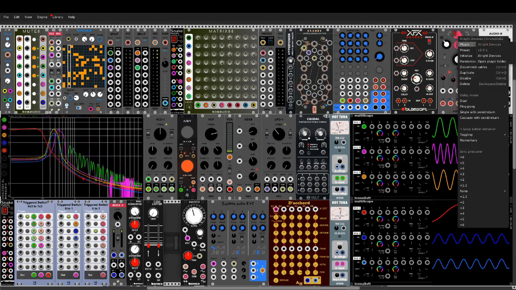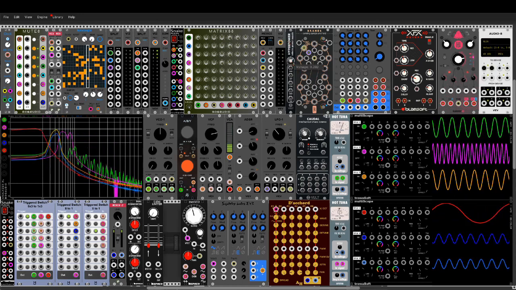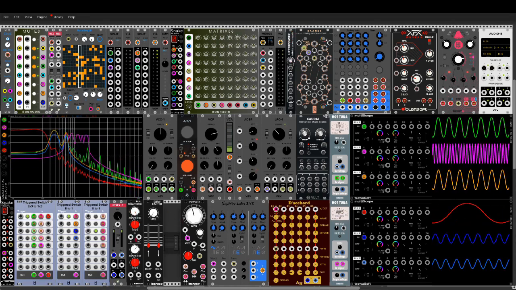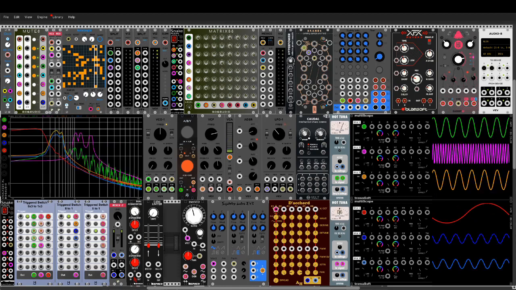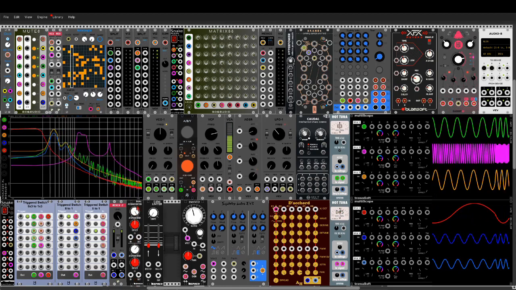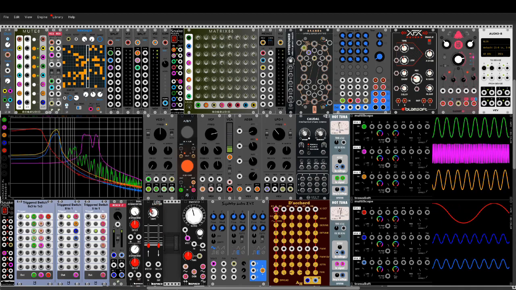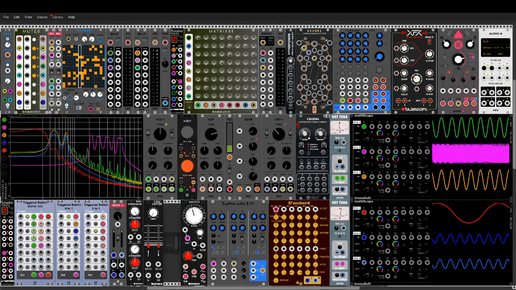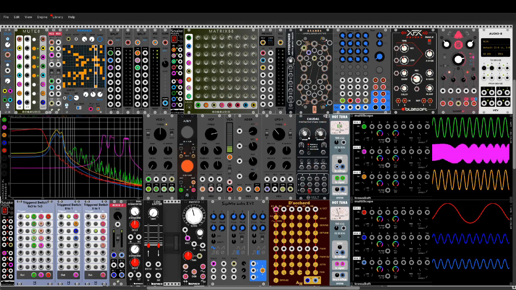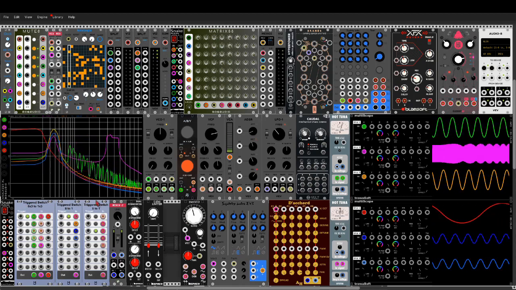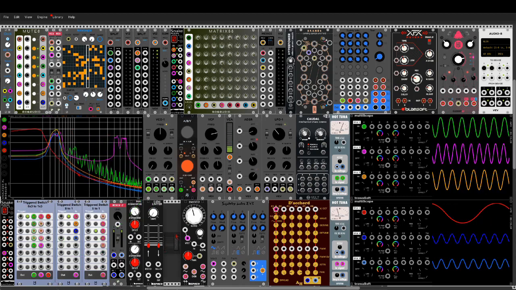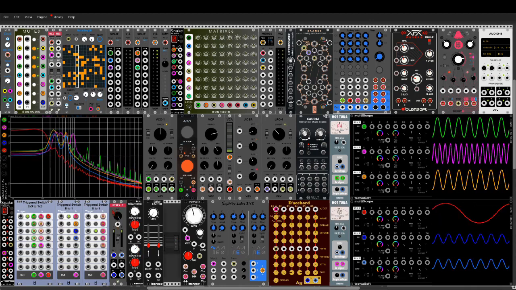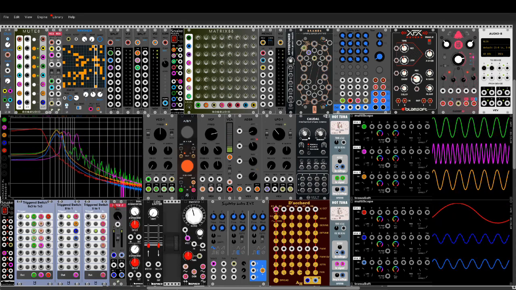Other modules include Vult's Hyperpower, which provides flexible voltages, the dual attenuator from Befaco, which is used to amplify, attenuate and offset signals, the Befaco slew limiter for soft transitions, and Vult's Caudal for randomly generated voltages, and different variants of the triggered switch from ML Modules for switching. This listing is not exhaustive because with some oscillators I will certainly use other modules.